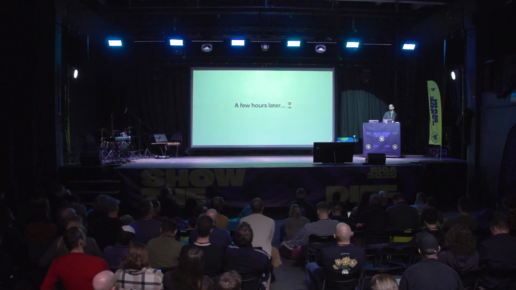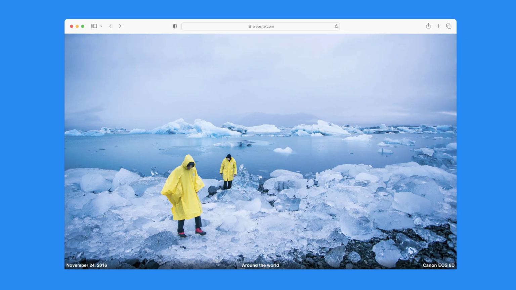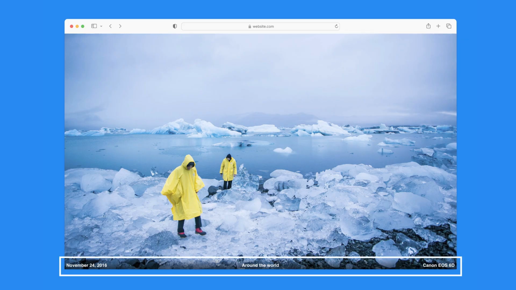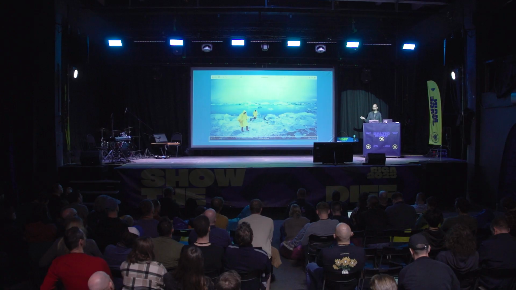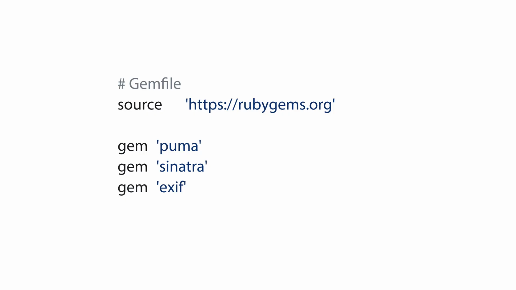So I worked on it for about an afternoon. And at the end, I got something like this, where I got a web page that showed one picture. And I have some metadata here, where I can see the date the picture was taken, the name of the folder, and what camera I used. And I kept it very simple. So this is the Gemfile. That's it.